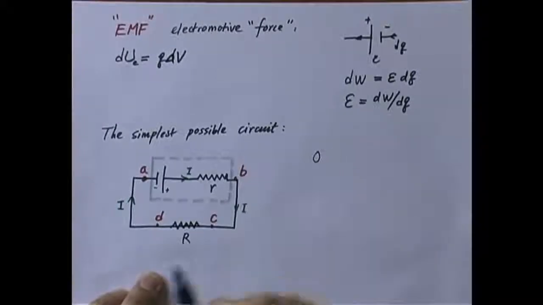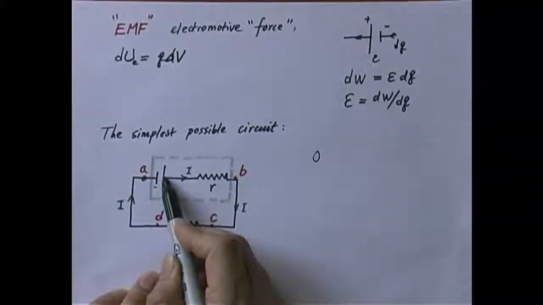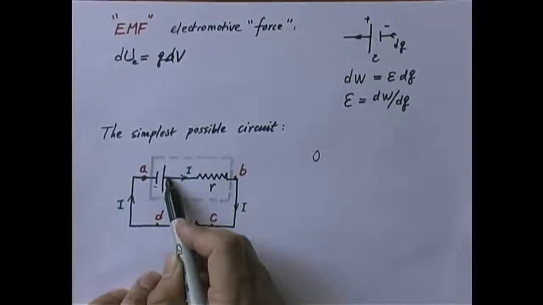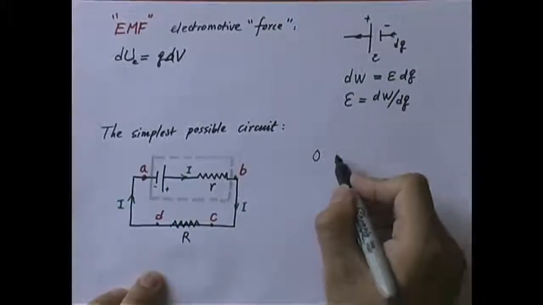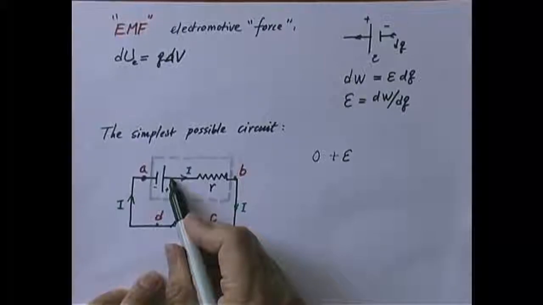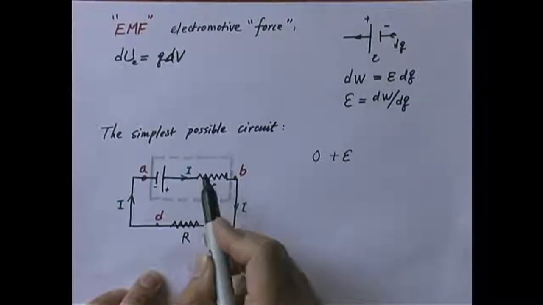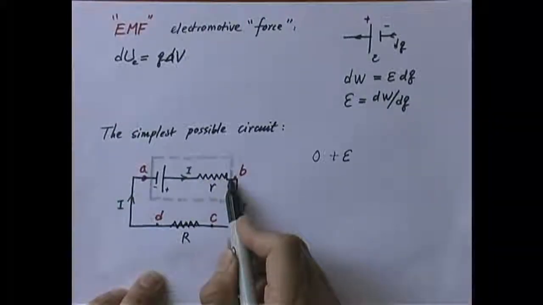Now, imagine you go from here to there. As that happens, what happens to the potential? Well, the potential will get higher because there's a potential difference between point A, which is the negative terminal, and that point, which is the positive terminal, right? How much is the potential difference? It's epsilon. So once you reach that point, the potential becomes epsilon. That will let you reach this point, and from that point you have to go through an internal resistance.